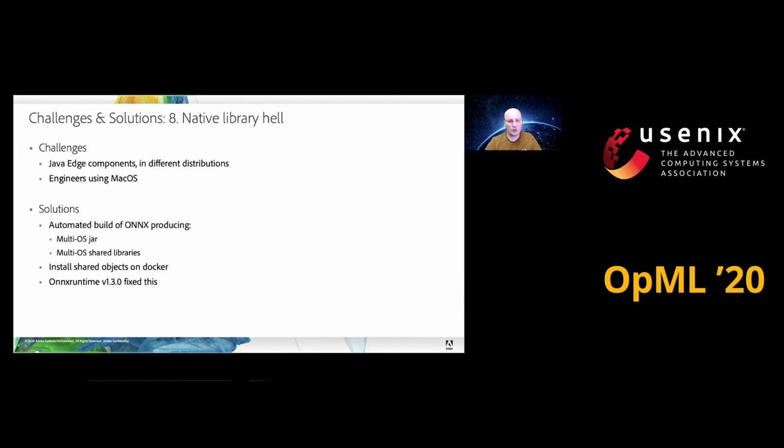Prior to version 1.3.0, the ONNX runtime didn't support cross-platform jar packaging. So we had to build multiple jar files, one for each platform, and make sure they are made available on the class path when running our application. However, since version 1.3.0, the ONNX runtime supports packaging libraries for different operating systems and architectures in the same jar file. This means that in theory, we can now use a single jar, regardless of platform. The new packaging system seems to be running well on macOS and CentOS, but it's still having some troubles on Alpine Linux.